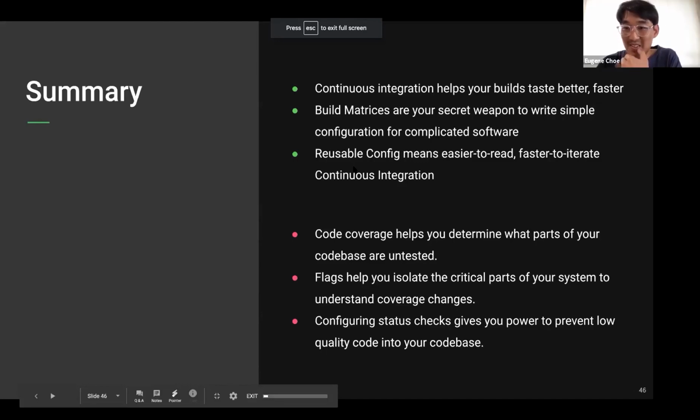Let's see, there's a question here on, does CircleCI and Codecov also work with Kubernetes? So I guess we'll both answer that. But on the CircleCI side, it depends on what you're trying to do with Kubernetes. There are different pieces to that. If you are trying to deploy to Kubernetes, that's generally something we can do. If you're trying to spin up a Kubernetes cluster and then run CircleCI within CircleCI's environment, that's currently not possible. If that is what your question is aiming towards, that's a solution that we are working towards. I guess we should expect to see something around that by the end of this year.